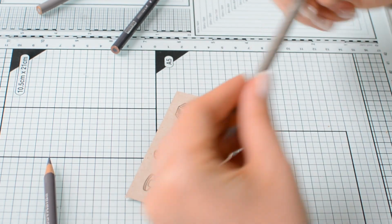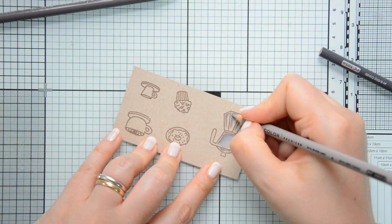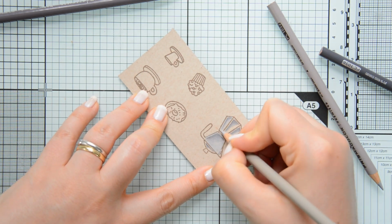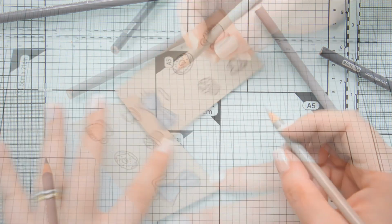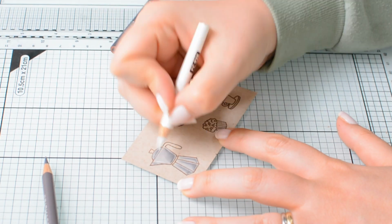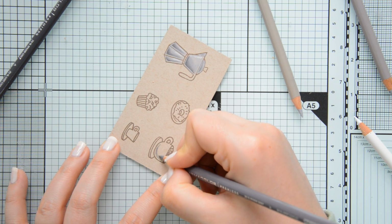When I use colored pencils, I make sure that my tips are sharpened at all times, and I keep sharpening them as I color because this gives me a lot of control and it helps me layer my colors better, which in turn means that I'm going to get a nicer blend between the different shades that I'm using. I'm not going to show you the coloring for each and every image in this card, but I will show you each color combination at least once, and you have seen already that the names, or rather the numbers of the pencils that I used, are on screen for your reference.